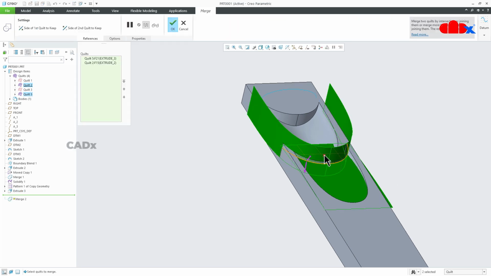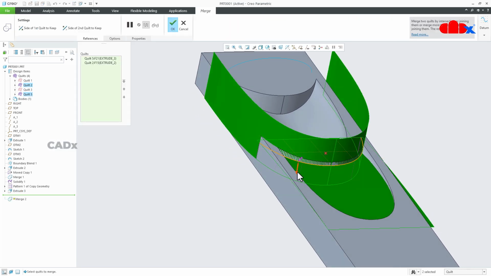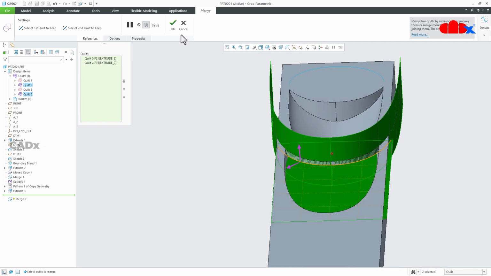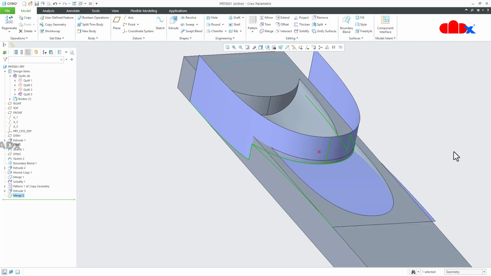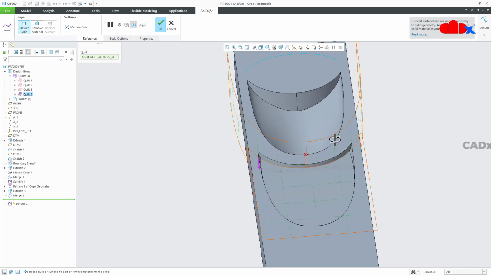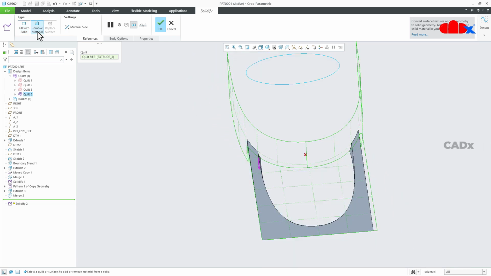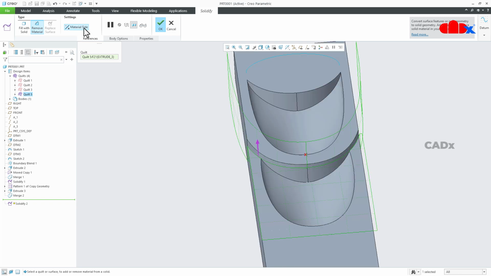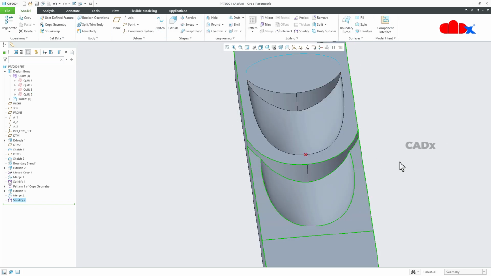Go for merge, flip the direction, say OK. Move your cursor here, right click, select this surface, go for Solidify. Go for remove material, flip the direction, say OK.